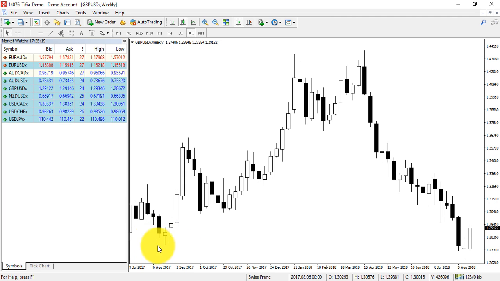So this is a low point here, but then this is another low point which is higher than this point, and then this is another low point which is higher than this point. This is another low point which is higher than this point. So you are seeing higher lows giving rise to an uptrending market. And then when you see higher lows, you also see higher highs. So this is a high point, this is another high point that is higher than this high point, and then you have another high point that is higher than this high point. So you are seeing higher highs and higher lows in an uptrending market.